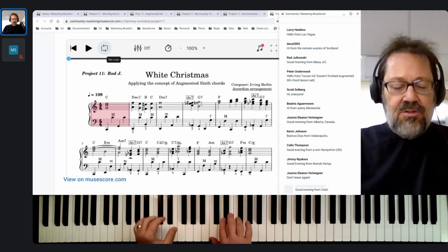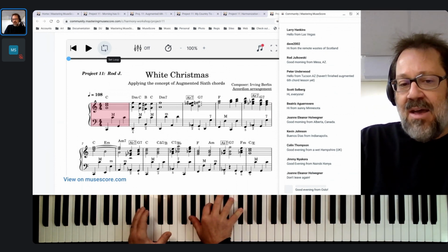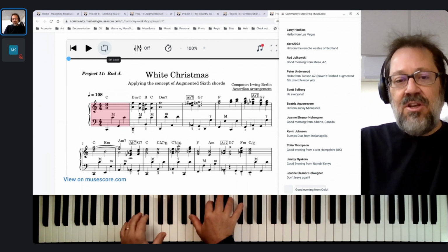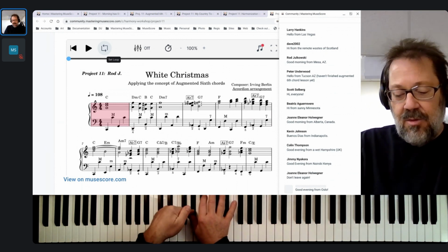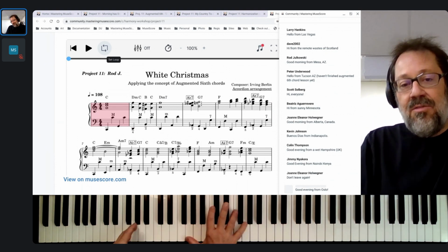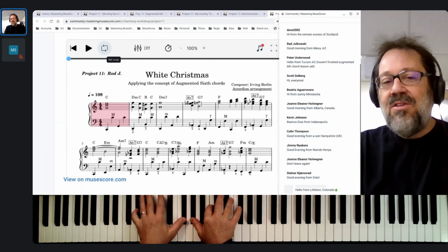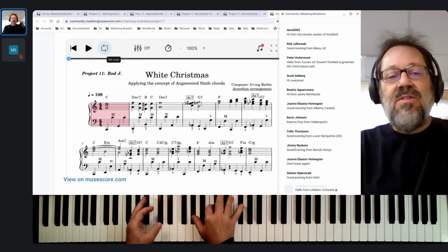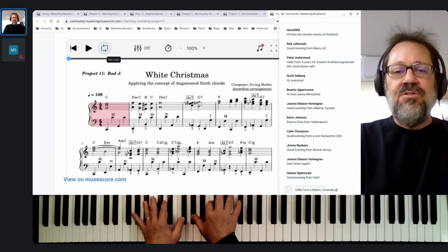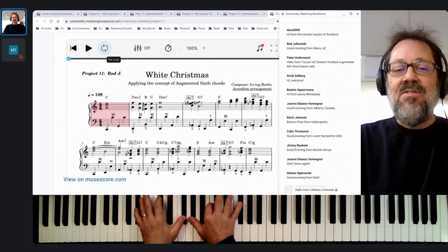So the augmented sixth chord is going to be this sound here, what basically sounds like an A-flat 7 chord resolving to G. That's the basis of an augmented sixth chord. It's called that because the interval from A flat to F sharp is an augmented sixth. And then it resolves traditionally outward like that. But in chord symbol terms, we would just call this an A flat 7 chord and call that note G flat on top. This gets into the jazz versus classical derivation of it. But this is the sound to be paying attention to every time you see the A flat 7 chord.